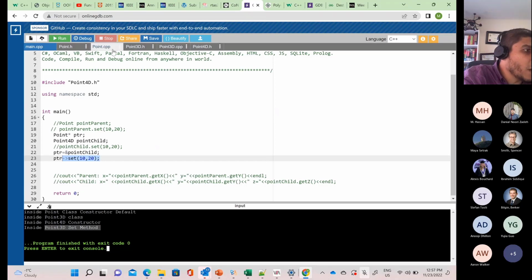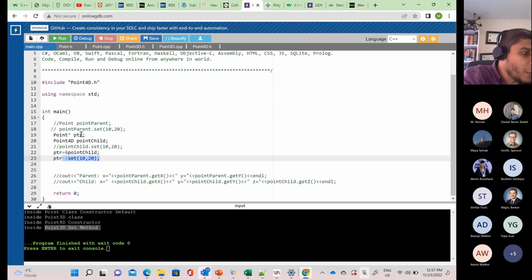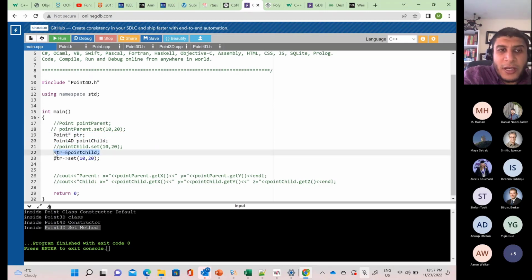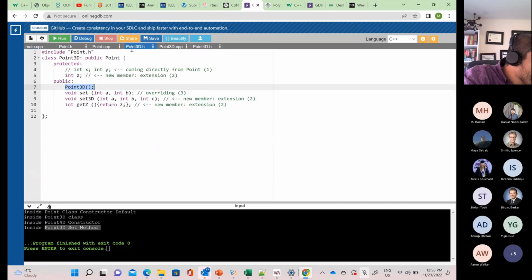How did it know this? It is because I defined my function in the parent to be virtual here. In that case, the compiler keeps additional information to track the type of the object that the pointer is pointing to. While it's executing this line, it knows that the pointer is pointing to a child. Now I changed it to Point4D.